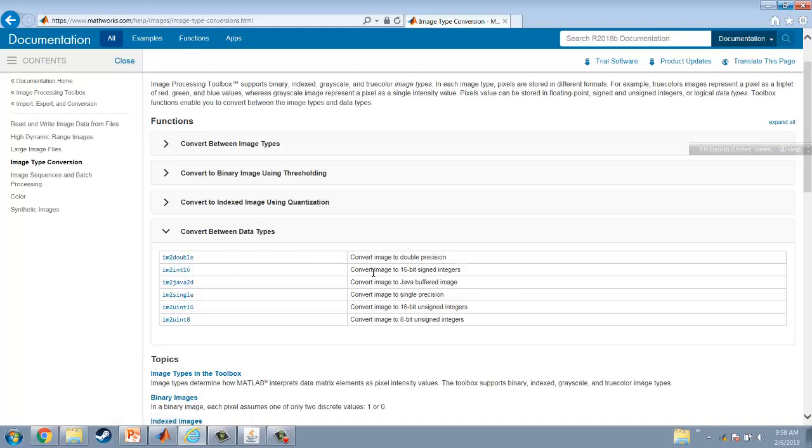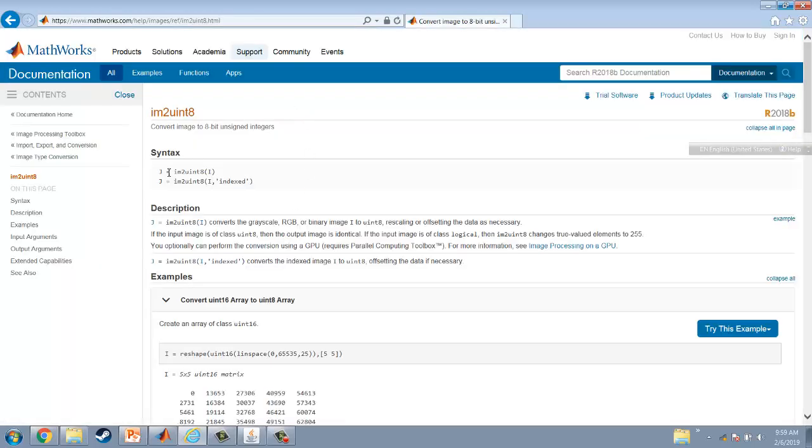The second one is converting image to 16-bit signed integers. This one is converting image to Java buffered image. I don't want you to go with this one. And also there is converting image to single precision, converting image to 16-bit unsigned integer, converting image to 8-bit unsigned integer. If you click it, it goes to the exact page to teach you how to use this kind of function.